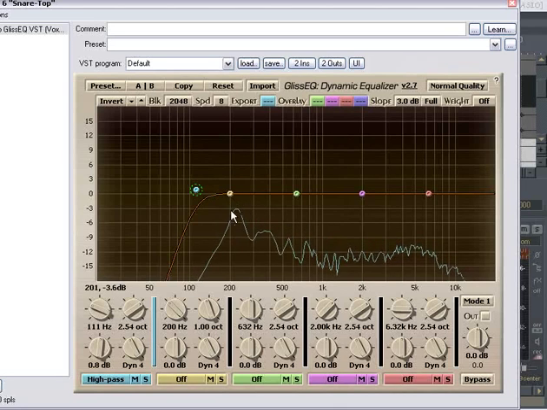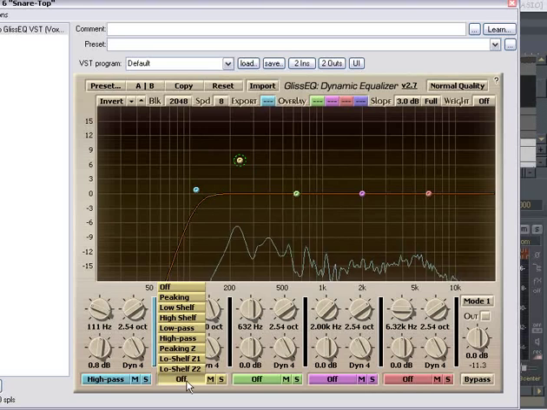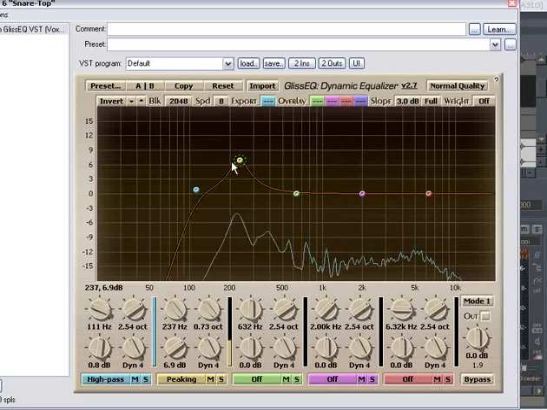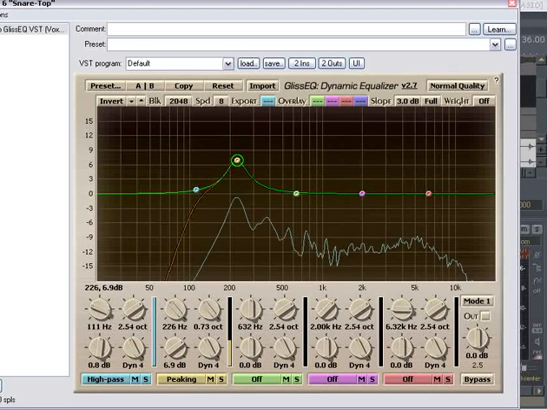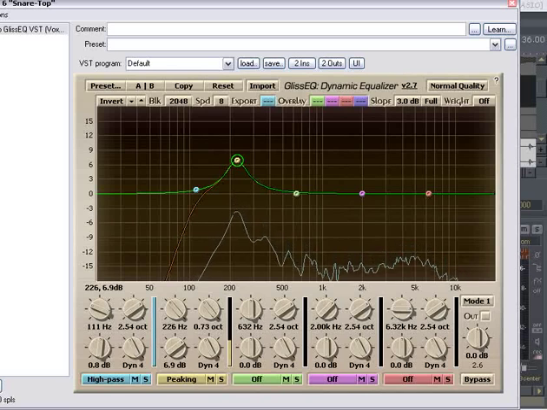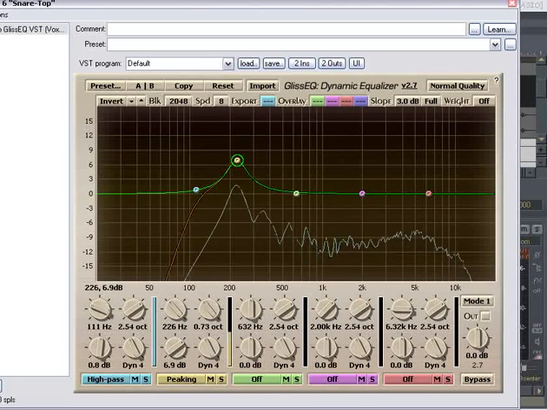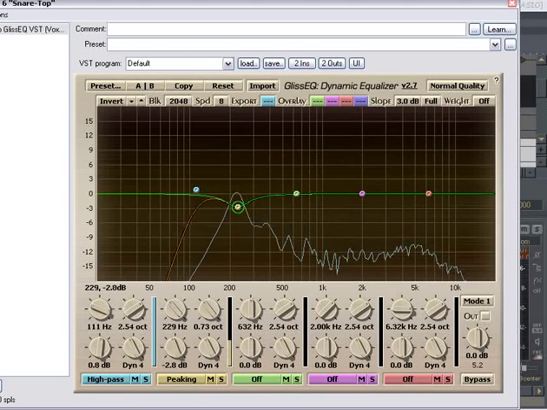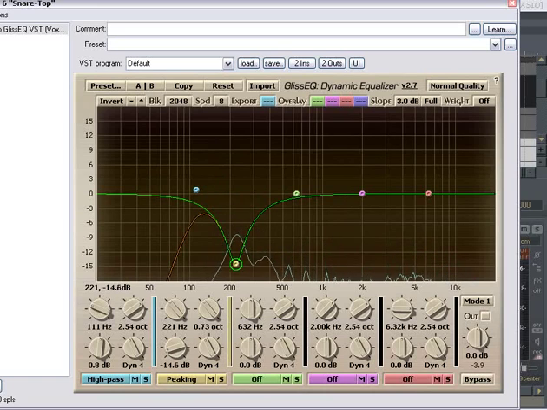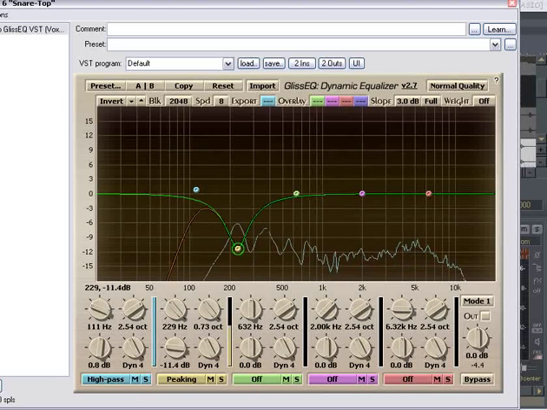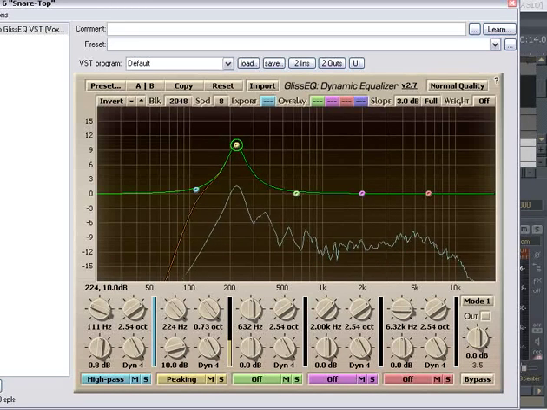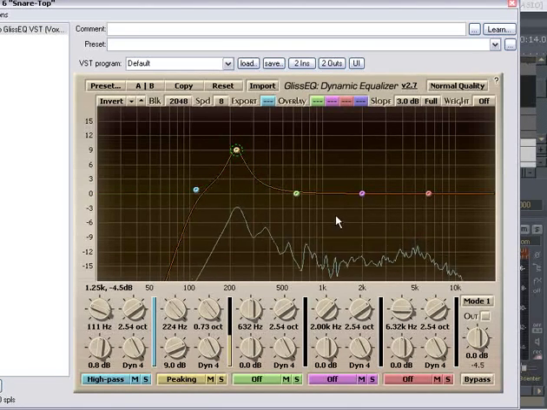This 200 hertz area, for me, is the key for getting a good drum sound, or snare sound, I should say. I'll tighten it up even a little more here. But that's really where the thwack, that nice low-end boom I'm looking for out of a snare drum is at. So I'll run it through the extremes here, and you can kind of hear it. Sounds good right about there.